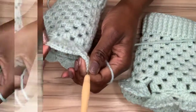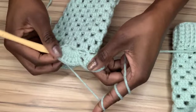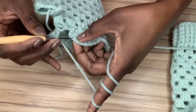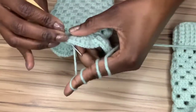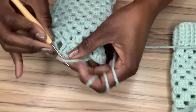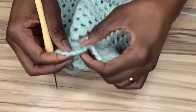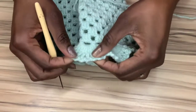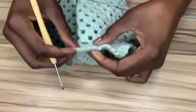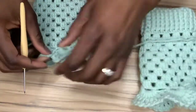Let's meet when we are at the end. We are at the end. We have completed that. So we chain 1 and bring this together with a slip stitch like that. So we are now going to do this nice beautiful pattern there, and this is how we do this. Let's do this.